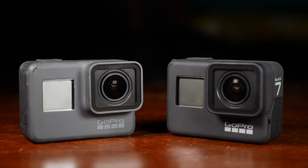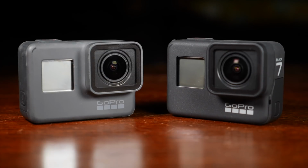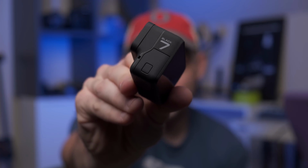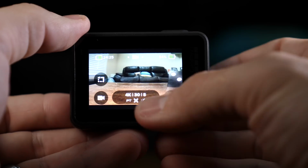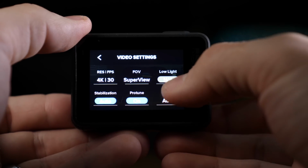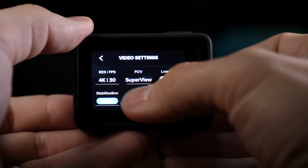But my favorite part about this action camera is that it looks so different. I mean, it drove me crazy when I went from the Hero 5, to the Hero 2018, and the Hero 6. They all actually look so similar, I never actually knew which one I was grabbing. But look at that, it has a big old 7 on the side, so you can tell which one you're grabbing. I like that. If you've had a GoPro in the last few years, you will not notice much different physically. The real difference, besides all the recording differences, is that the touchscreen interface works a little bit differently, but we'll cover this in a category here in just a second.